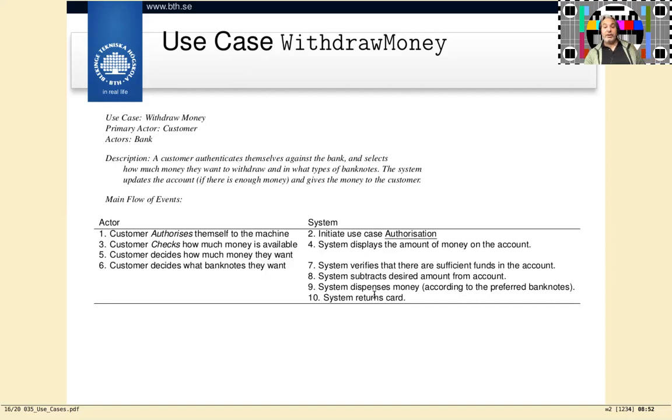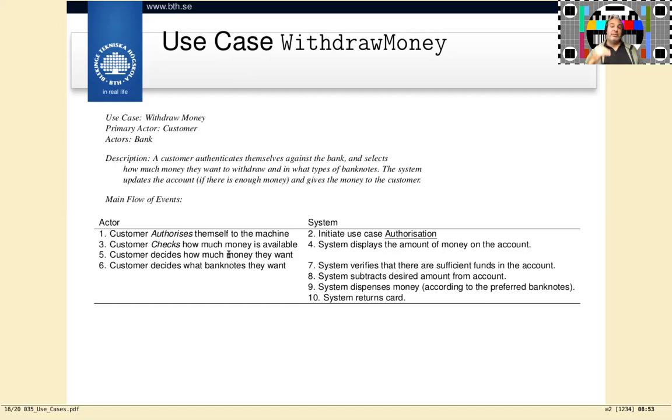A few things to note here is that with step 5 and 6, you see that every action that the actor takes doesn't necessarily have to give a response from the system. I might do several things just in the user interface, and then I send that off as one request to the system, which is what's happening here.